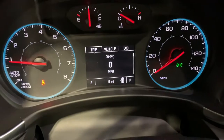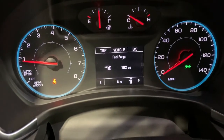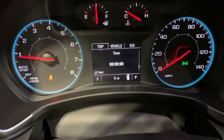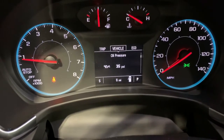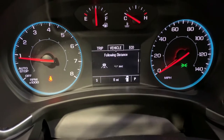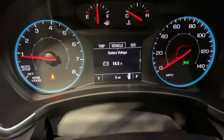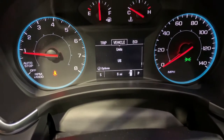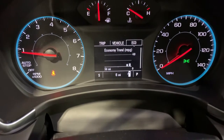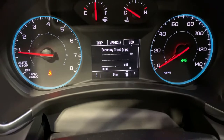Using this directional pad, we've got Trip 1, Trip 2, fuel range, average vehicle speed, and a timer. Scroll over to vehicle info and you get oil life, oil pressure, tire pressure sensor, and following distance — you can actually set the following distance in seconds, which is really nice. You can also check coolant temp and make sure traction and stability controls are running. Then there's eco mode showing average MPGs over the last 30 miles.